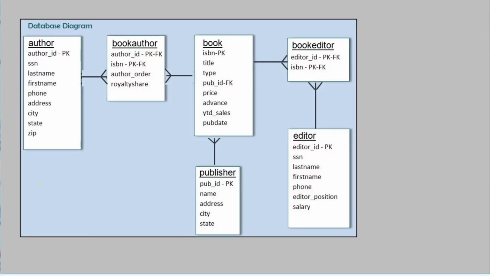This lesson is on many-to-many relationships. You've already seen that we have a one-to-many relationship between the publisher and the books that they publish. One publisher on here, one row in the publisher table, could publish many books. You've seen that some of them publish 5 or 6 books. And we track that by looking at the pub ID, and that's a foreign key to the primary key of pub ID on the publisher table.